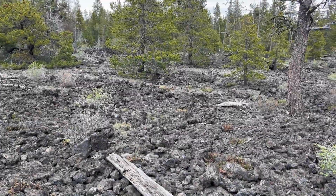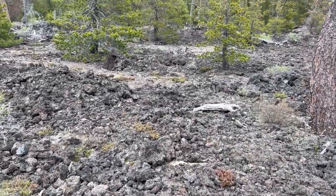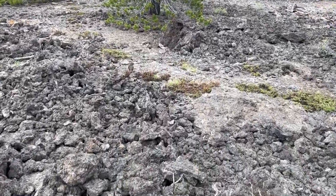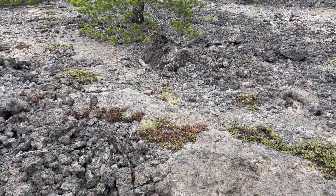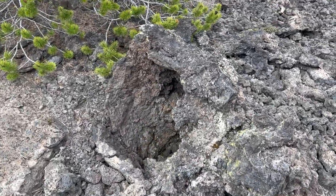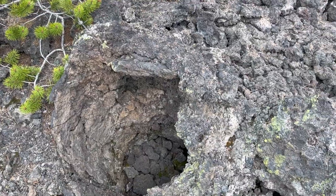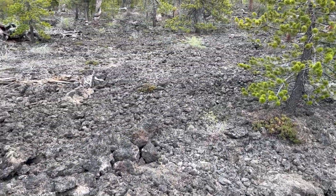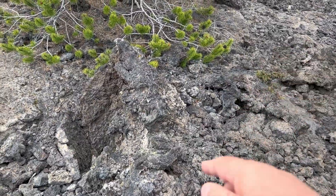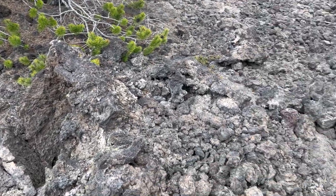All right, and sure enough it didn't take very long. The rumors are true — there are in fact lava trees here, and we see one located right here. Well, it doesn't look like a tree, but again it's a cast. The lava came in and this is what used to be a trunk of a tree right here. The lava would have come this direction, piled up on one side, gone around it while the tree was in the middle there, cooling and quenching the lava and leaving a cast of itself.